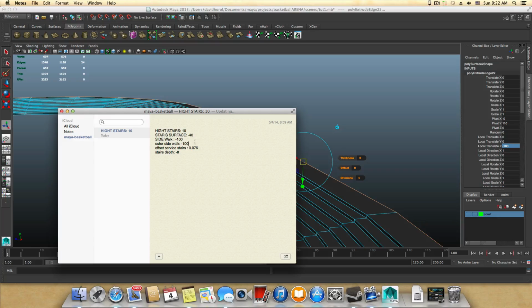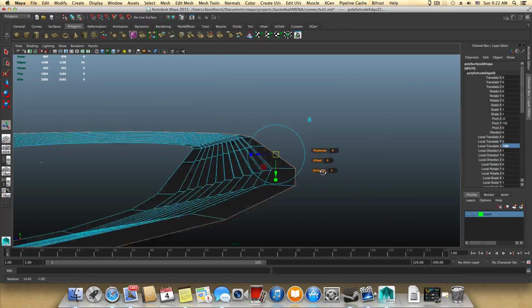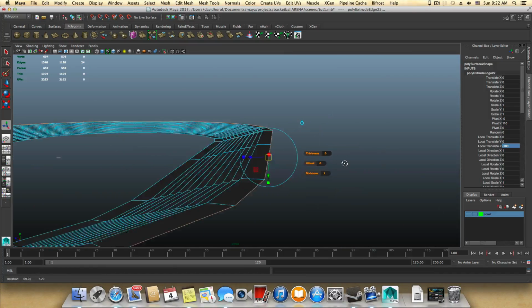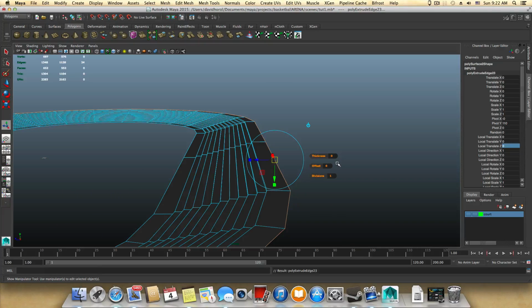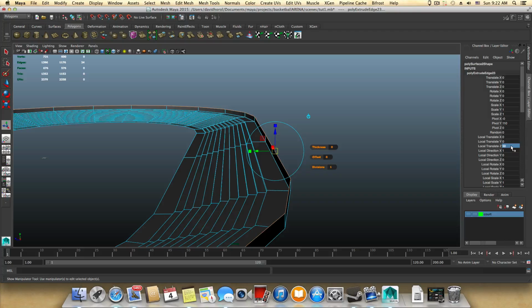Now we need to add another value here that we will now determine. I'm gonna click extrude G again, and I'm gonna enter something like, let's say, 2? No. 50? No. 100?